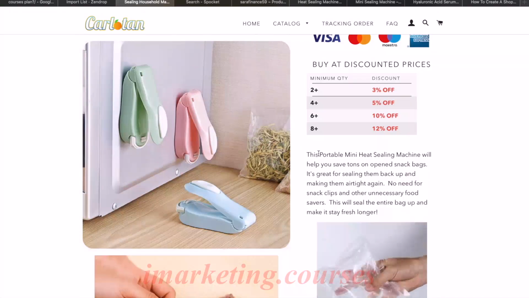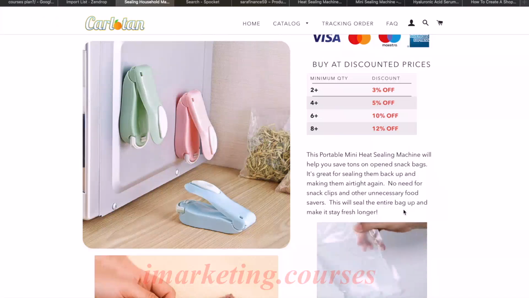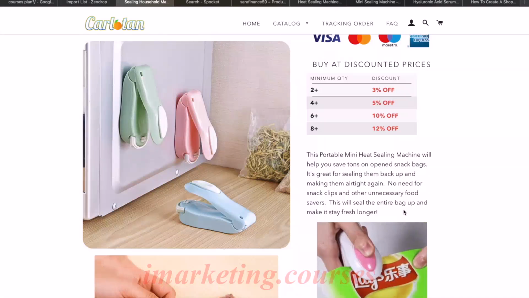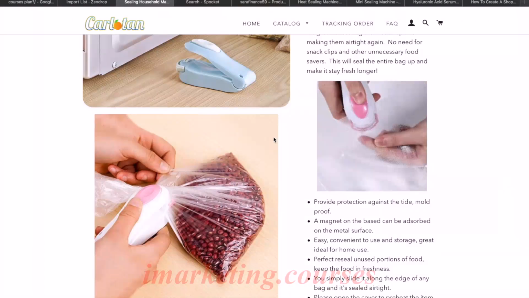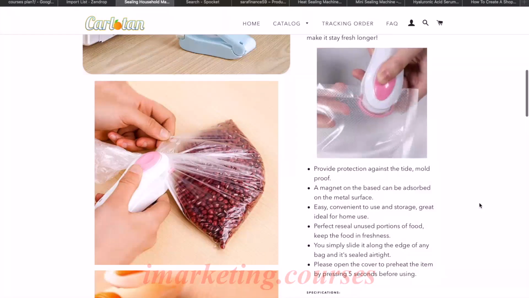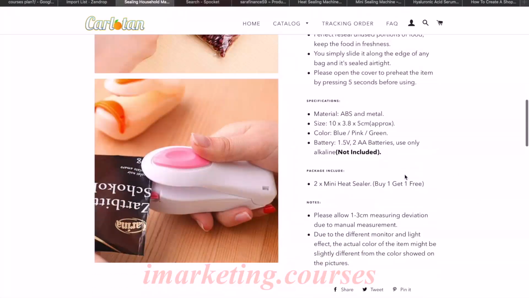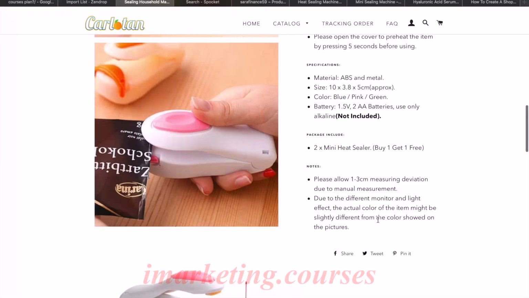Alright, now the next thing here is a paragraph, and it's very important that the first paragraph is like a hook. So it tells people why they need the product and what the product does for you. Alright, so next here we see a GIF, which honestly is very nice to have since it shows you exactly how it works. Then below they explain how it works and the specifications of it and the benefits of it. And then here they're going to tell you exactly what the product is and the size and the color. And then in the package they tell you what's included, and they give you notes here as well that are important to keep in mind.